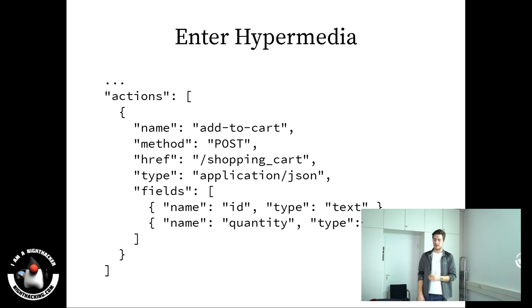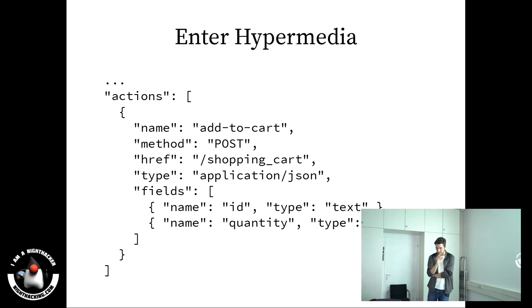So here's another example. This is a media type called Siren. I will show that in a minute. And you also have that books resource again, so like we just had, name, author, something else, maybe some links. And you also have some actions. And the action, and this is somewhat similar to an HTML form in some sense, has not only a name, which is the relation again, you can also specify a method, the URL, of course, the content type, and that is the point, the fields. So the information the server needs in order to add that book.